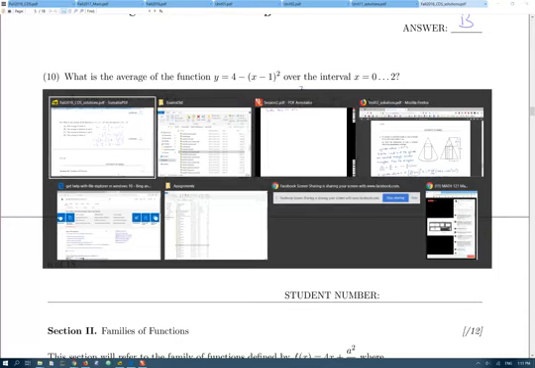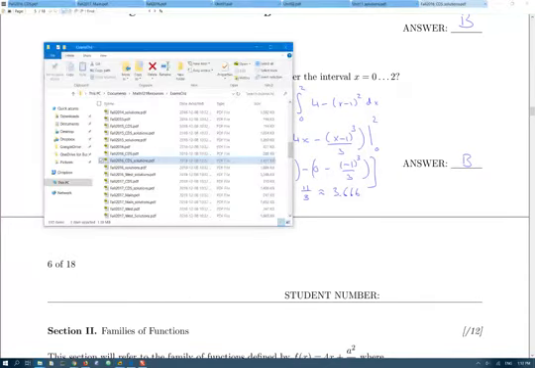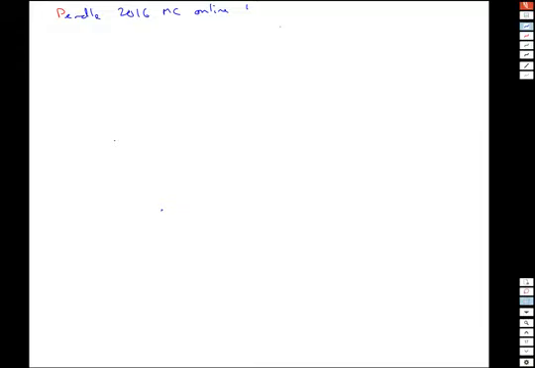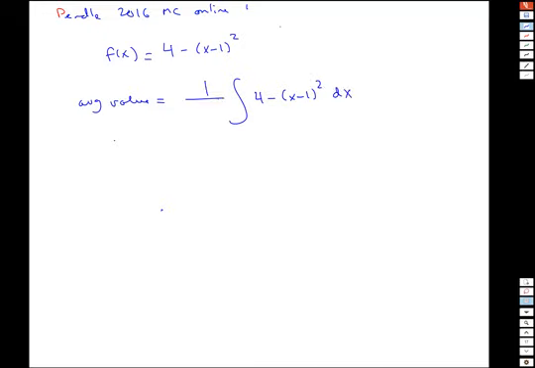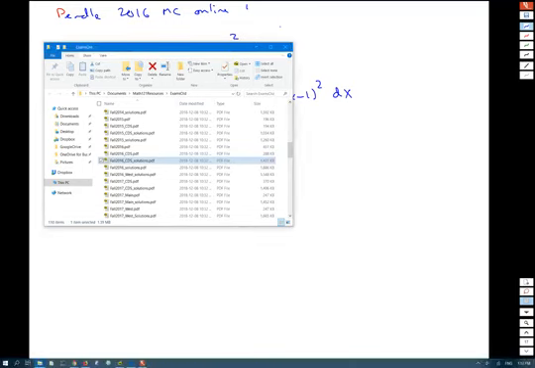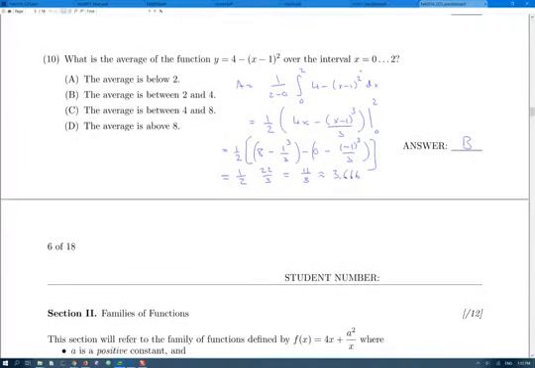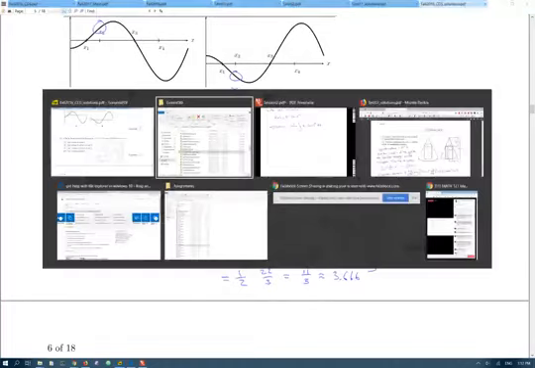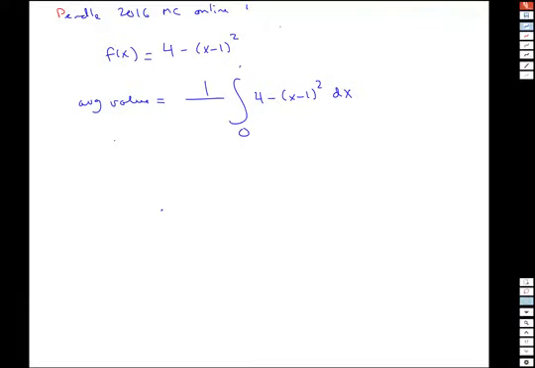All right. So the function was 4 minus x minus 1 squared. Oh, right, because you're asking about the breaking into pieces. Okay. So that's your function. And then the average value of that we can plug into our formula, or you can reason it through, whichever you like. It's that integral, and then we divide by the interval size. And sorry, the question was between 0 and 2. So the integral goes from 0 to 2, and this is 2 minus 0. And away we go.